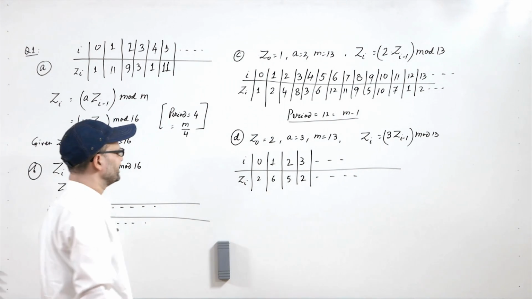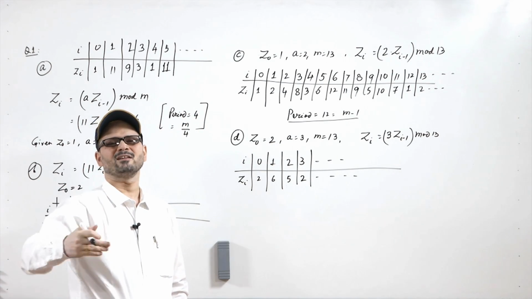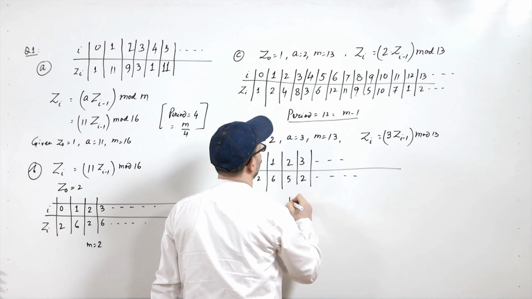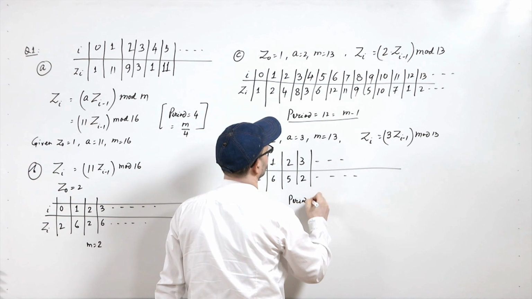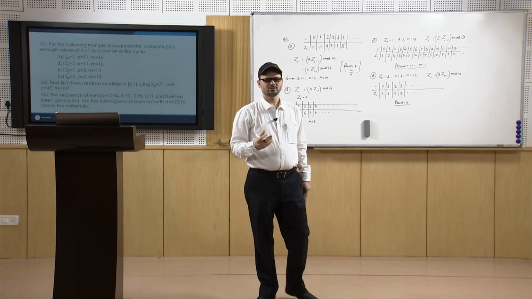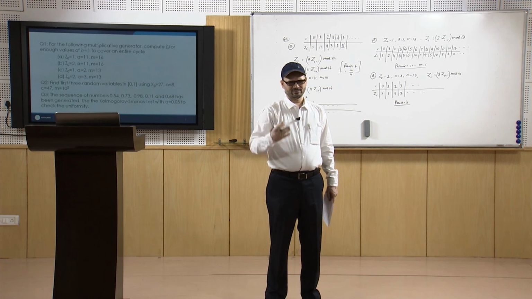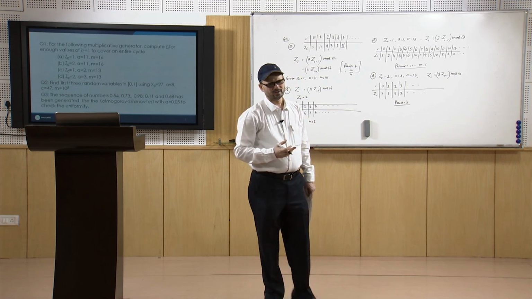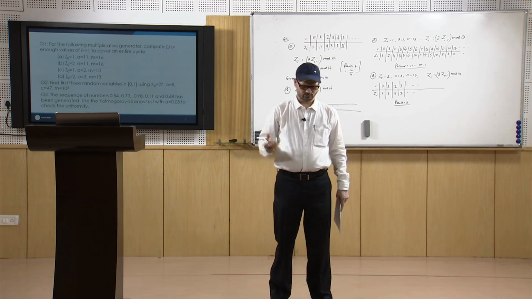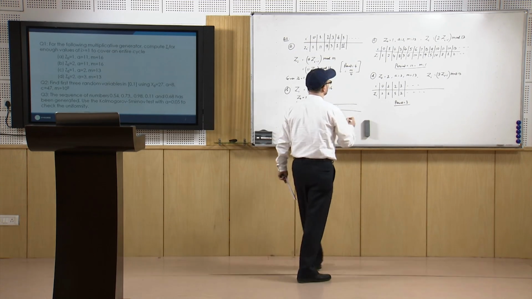In this case what we see is that you have 6, 5, 2, so the 3 random numbers you are getting, and after that it is getting repeated. So here the period is 3. This is how you calculate the periods of the generator, which have different values of the seed, multiplier and the increment as well as the modular values. We will go to next question. Question number 2.